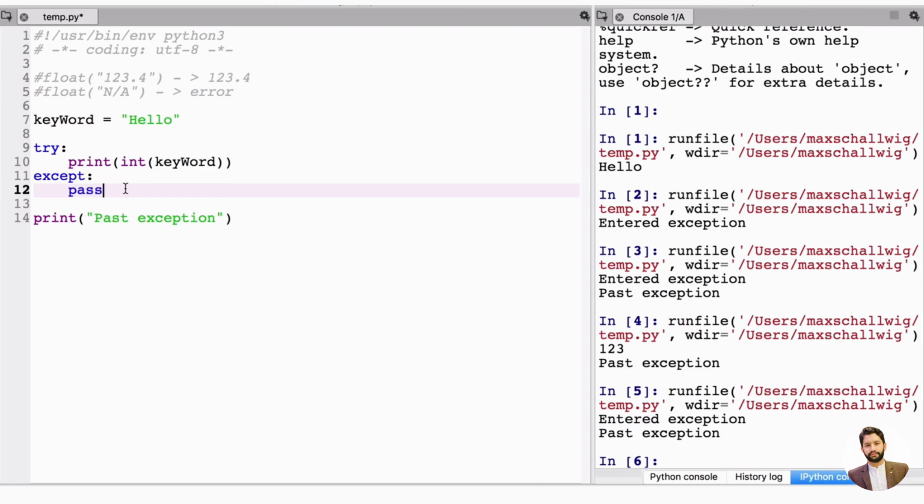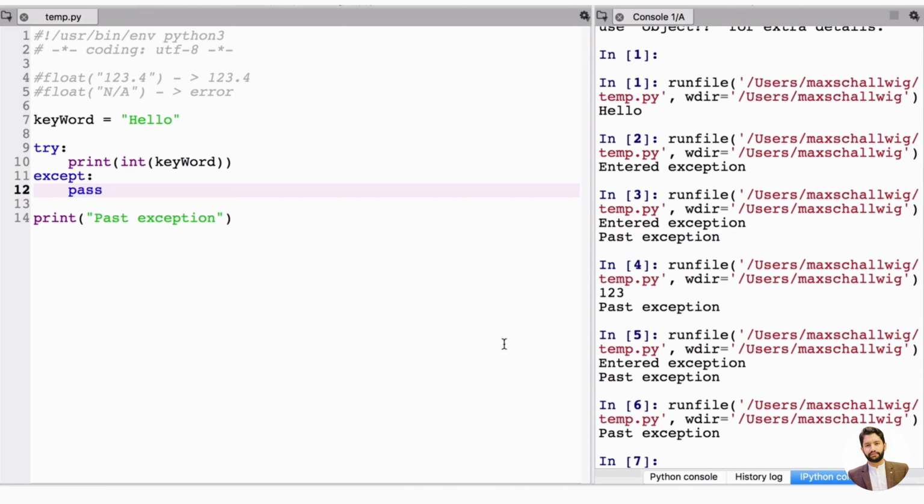So what this code is doing is it's going to try to turn it into an integer. If it works, great, it's going to print it. If it doesn't work, it's not going to do anything. It's just going to skip it, pretend it never happened. So either it's going to print the integer version of it, or it's just going to say, well, let's just move on then. Let's not worry about that. That was something that didn't work, and I'm not going to be bothered with that anymore.